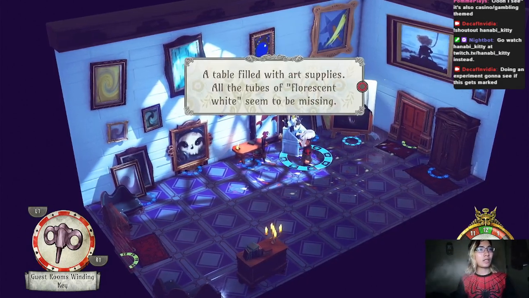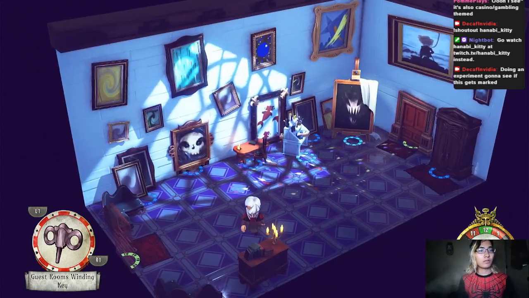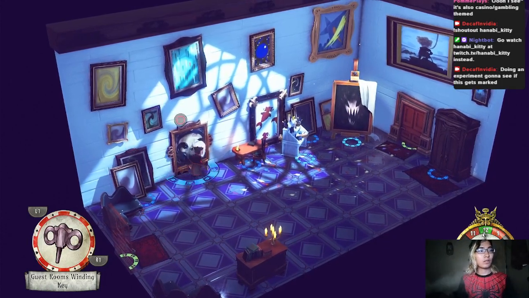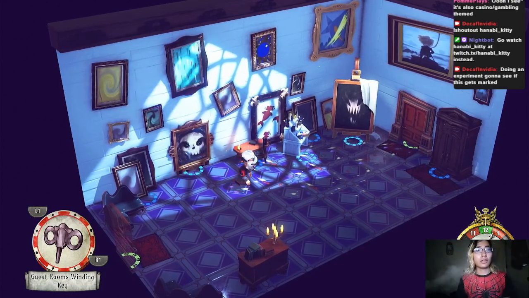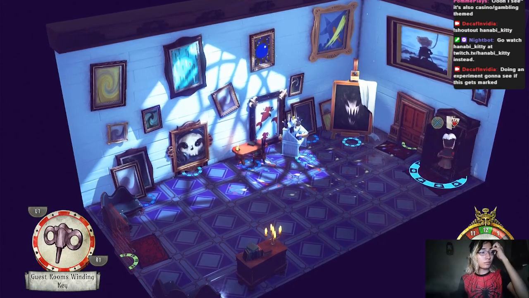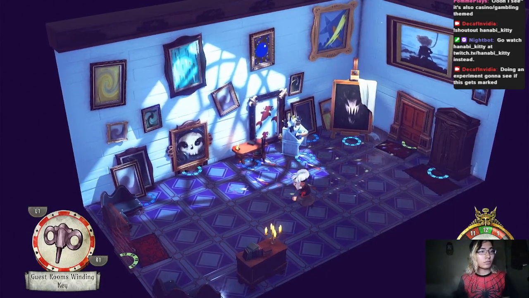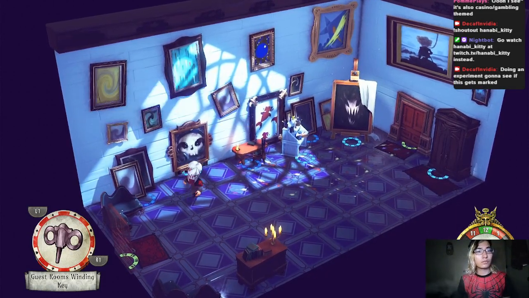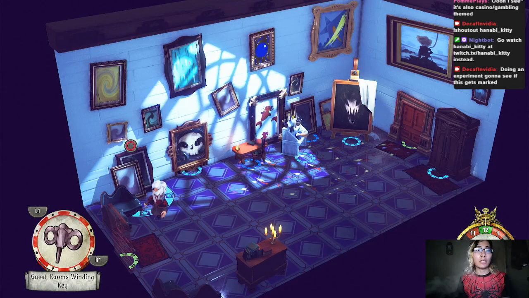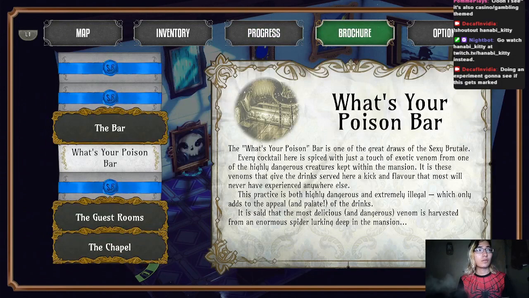A table filled with art supplies. All tubes of fluorescent white seem to be missing. Huh. Interesting. Hint of a skull? Or something deeper? Collection of canvases stacked against the wall. They are all initialed EV. Okay.